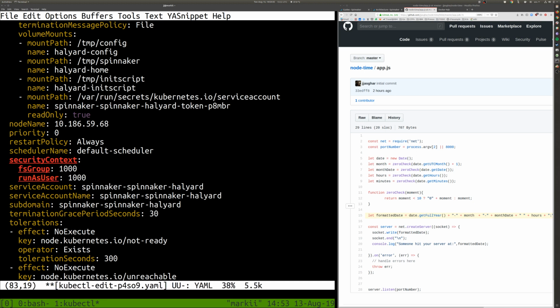How do we work around this? All right, let's do a helm delete. So just exit out of this.